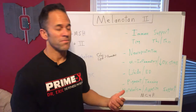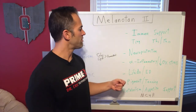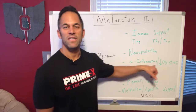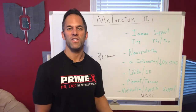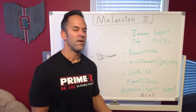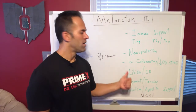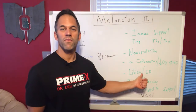Melanotan two is also very much involved with cardioprotection and neuroprotection — it has some help with neurologic conditions, inflammatory conditions, Alzheimer's, traumatic brain injuries, and can help with myelin protection. It's massively important for anti-inflammatory effects and decreasing oxidative stress. We all know inflammation and oxidation are huge components of aging, driven by stressors like toxins, bad food and water, lack of sleep — inflammation is the root cause of many of these conditions.